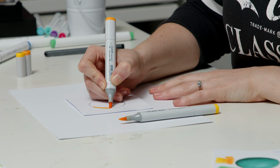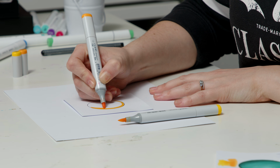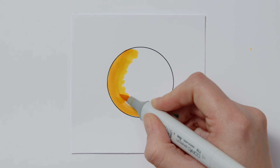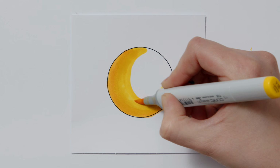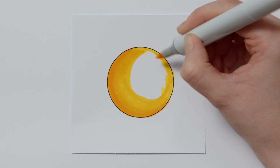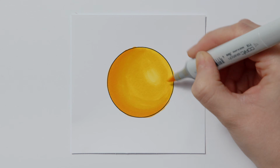Start by applying your darkest colour, but don't colour the whole area you want dark because you can always add more later. While it's still wet, start colouring with your lighter colour over the darker colour and try to pull the dark colour with it as you colour into the area you want to blend into the lighter colour. This isn't as easy as going light to dark, but it uses less marker overall and might be a more useful technique for certain projects.